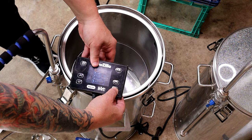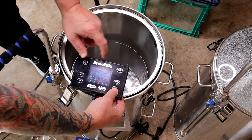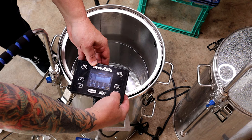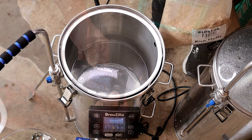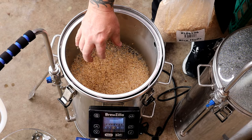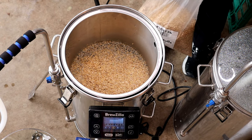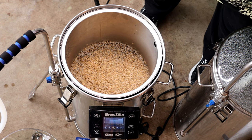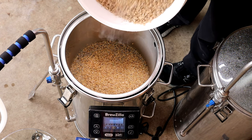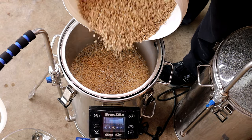You can do a decoction for each step, which means you take some wort out and you boil it on your stove or on a side plate, and then you add it back to the mash to help those temperature changes. That is a lot of work, especially in a four-step mash, and it will extend your brew day considerably. There is a decoction step in this brew, but it's only the last step up to mash out. But on this day, I decided to go for the full volume mash through the whole four steps.